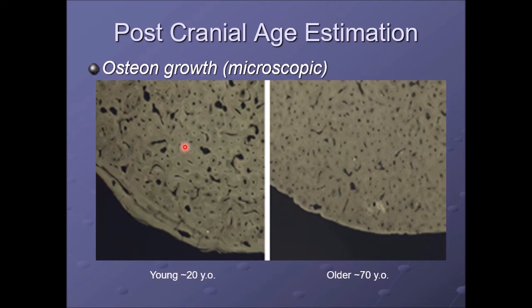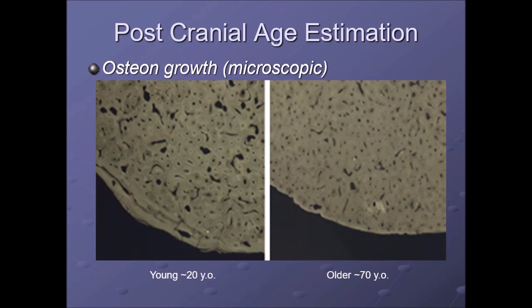Do you see these little circles? They look like a bunch of straws end on. But we see spaces between them. We see incomplete osteons and we see completed round osteons up against other completed round osteons. As we get older, those little holes, all these little voids, fill in. And now we see incomplete osteons. It's hard to see. This is a little bit blurry, but you get the point.